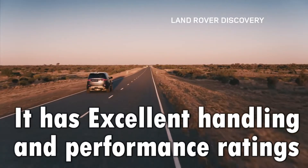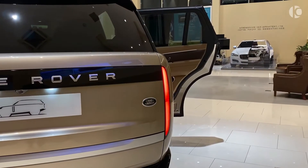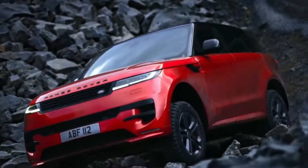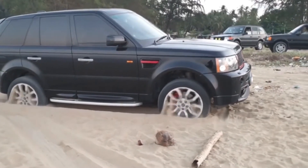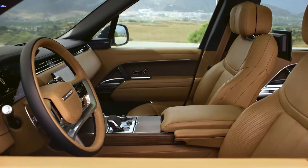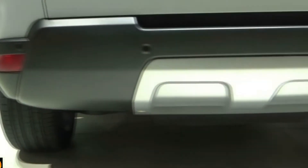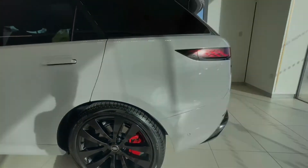Number 4: It has excellent handling and performance ratings. The 2022 Range Rover's sophisticated technology provides a smooth and composed ride. The adaptive dynamics technology measures vehicle motions 500 times per second and reacts promptly to driver and terrain inputs, giving the driver superior control on practically any surface while minimizing body movement. This system detects off-road hazards like uneven ground or gravel and improves damping. The dynamic response system uses hydraulic roll control to improve handling and reduce body roll in sharp corners, regulating front and rear axles individually for high-speed stability and steering precision. Active locking rear differential ensures maximum traction on rough terrain via a supplementary multi-plate wet clutch, and also shifts torque from the inside to the outside wheel when exiting curves, increasing stability and agility.